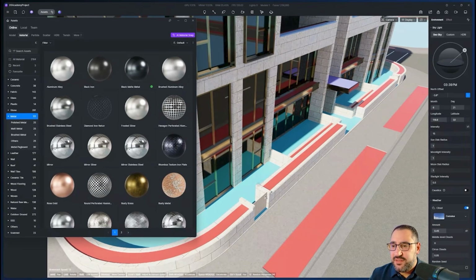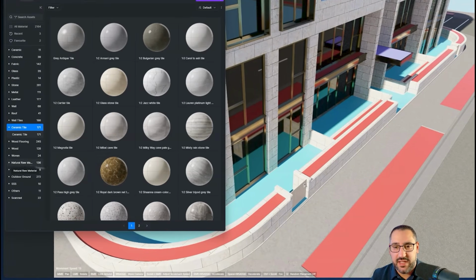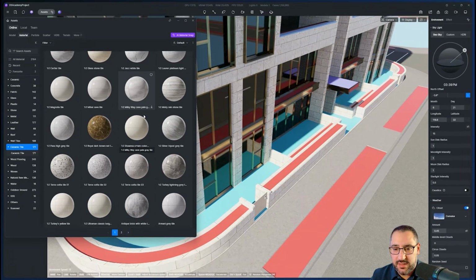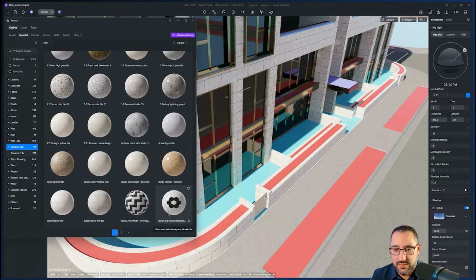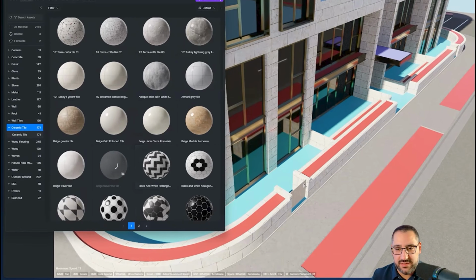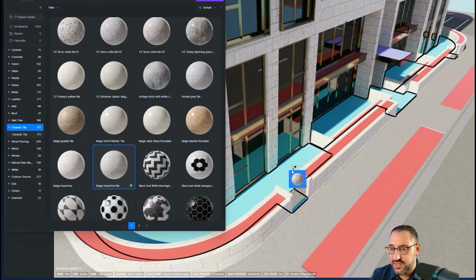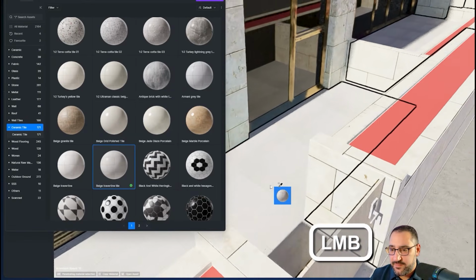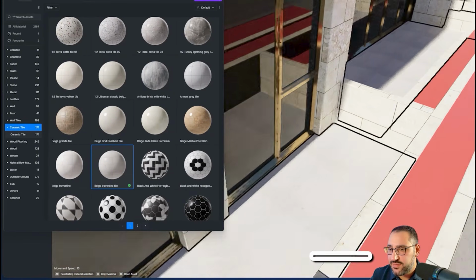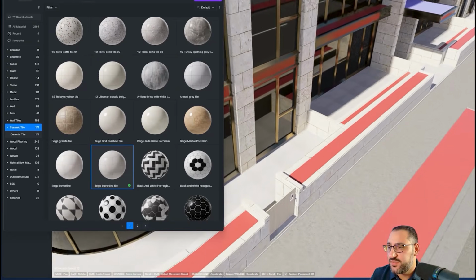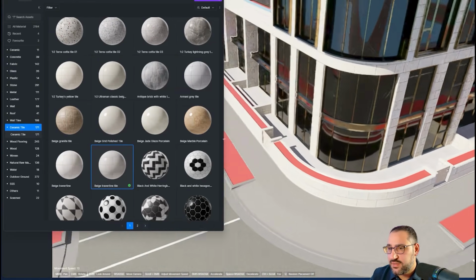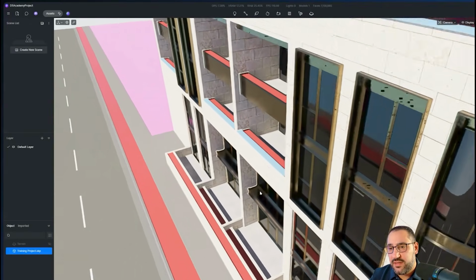But now for this material here, let's do some shopping around. I'm going to go over here to ceramic tile and look through here. I'm going to go with this travertine. I feel like this is a nice look and I'll place that there. Go left click that. And I feel like it goes nicely with the rest of all of our stones. So I'm happy with that. That's looking good. Then we've got this guy over here.